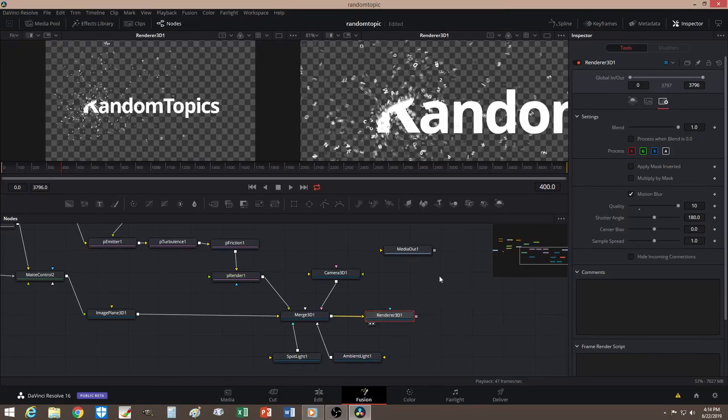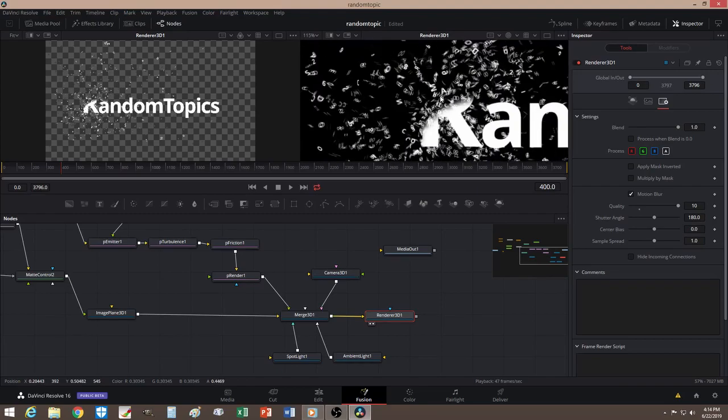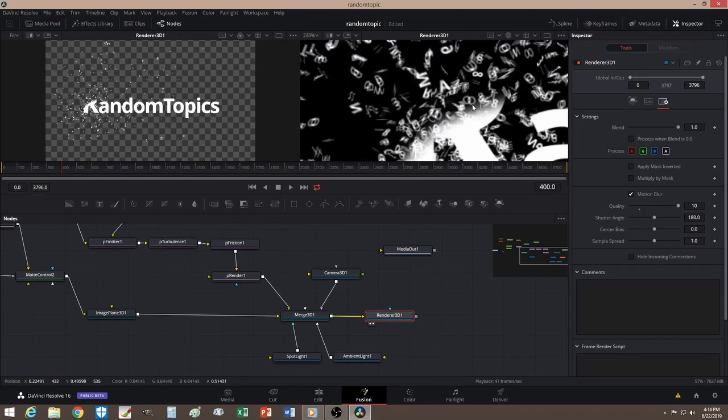Okay, now it's done rendering, so let's check out our motion blur. Just go up, make sure you have this on view. Okay, and then just go up here, and you're able to check it out. It looked kinda too crazy for me.